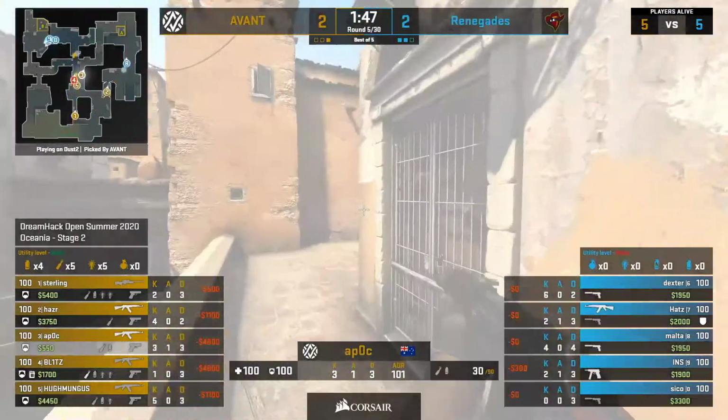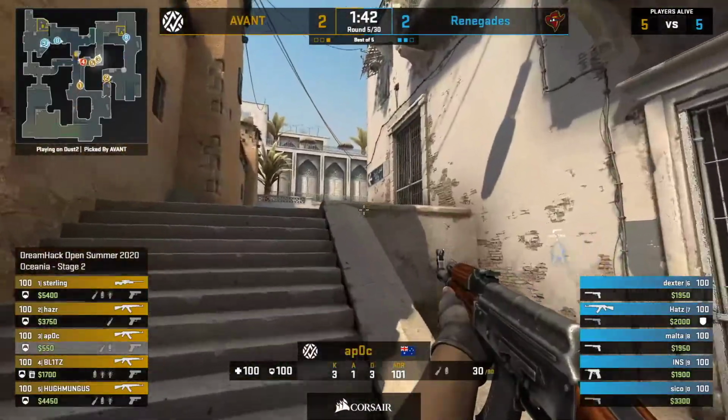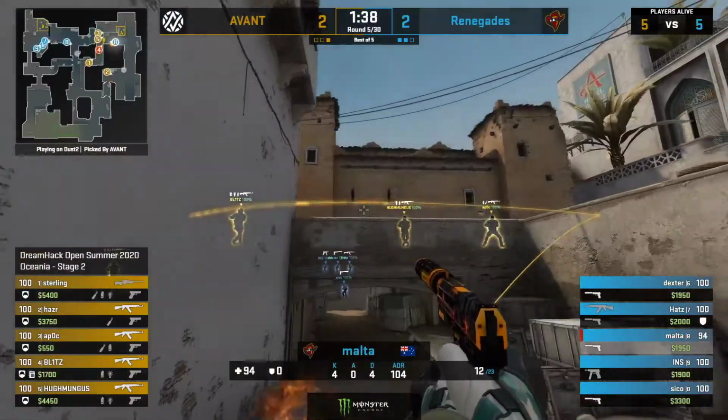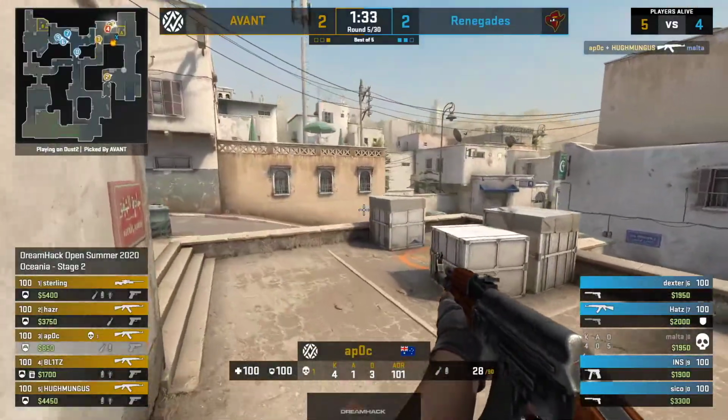In fact, he has gone over to A. No, he hasn't. He's hidden in that B. He's in that stack. Yes, the stack of blue over towards the B site. 4-man stack indeed over that direction. And Malta has a big, tall task ahead of him, and he's going to come tumbling down.